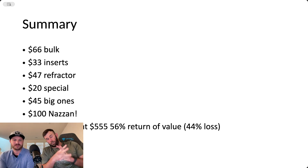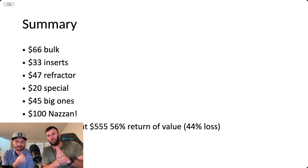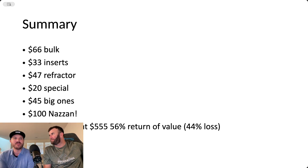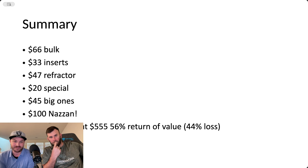Our goal is to have maybe the majority of boxes come in at around 75 to 76% return of value, and then have a couple where it's like 500% return. We haven't had any big wins yet to make up for all the losses. The dream is you open a gold refractor of a top prospect autograph and it sells for $4,500. Or in a perfect world, you open a Brady auto going for 20 grand — that keeps us alive. And then of course the 12 of 50 Brady — the Holy Grail — $500,000. That's retirement, and we're just doing card openings for the rest of our life.